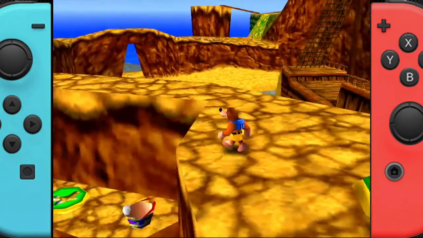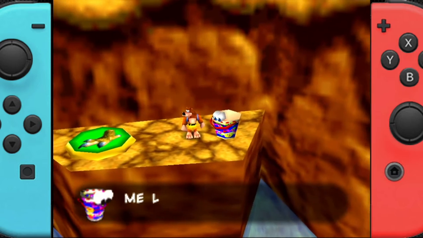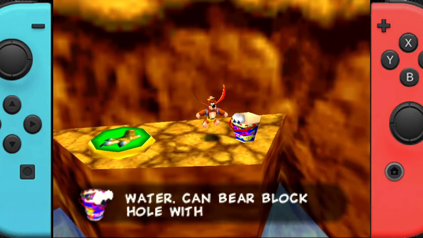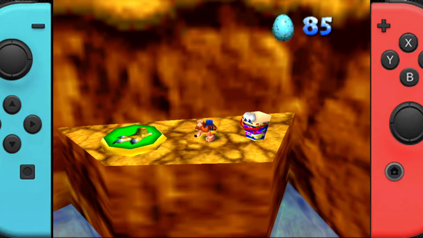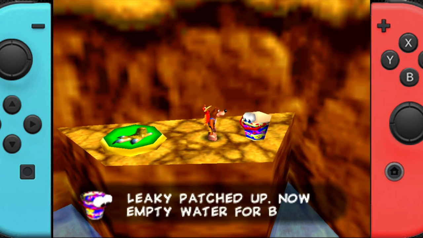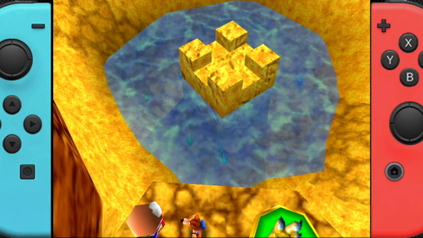Where is it? Right here. Oh, hey! Me leaky, a nugget for water. Can there block hole with pebble? I can fill you full of eggs. You hunger for more? Okay. Leaky patched up, now empty water for bear. Thank you very much, Leaky.